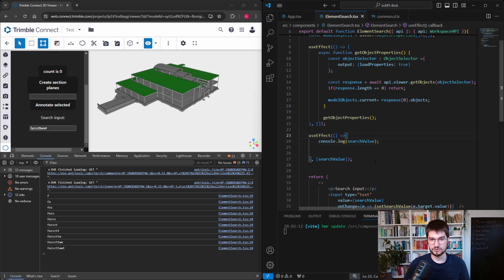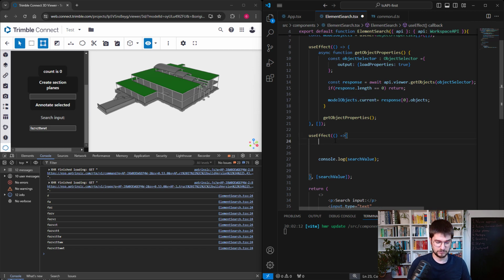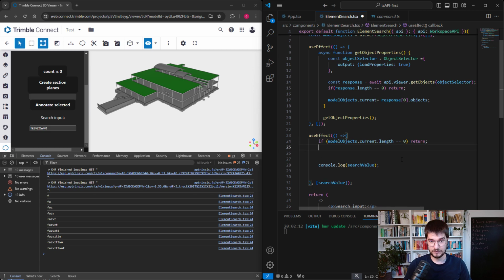So inside of that useEffect, I want to query all of those model object properties if it has something, of course, because maybe that model is empty or something was not loaded. So if its length is equal to 0, then just let's return without notifying the user. But if it has something, then I have to try to select something on that list.